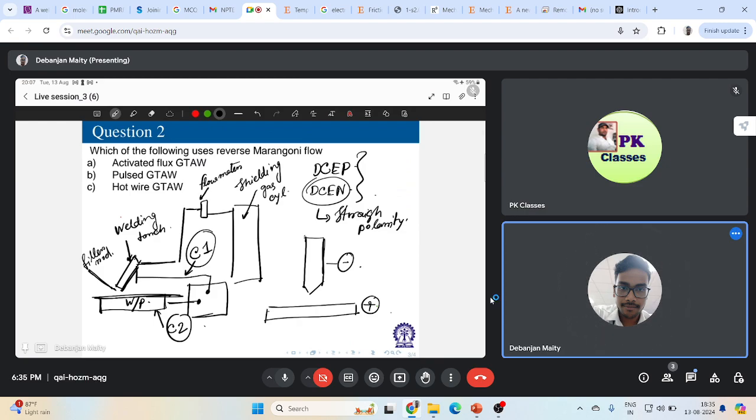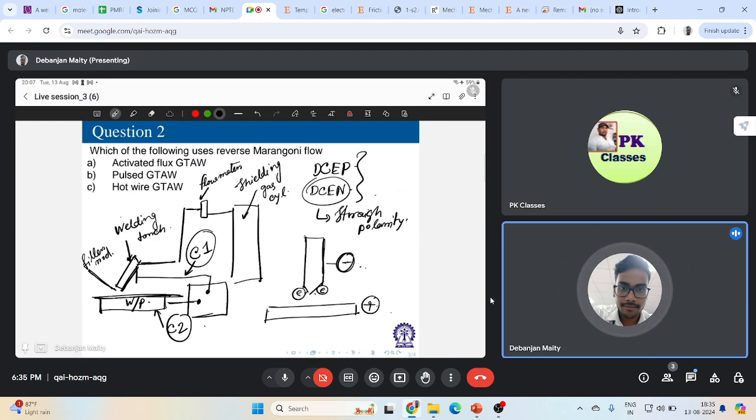Now here electrons are emitted from the tungsten electrode. Because this is connected to the negative terminal, there will be a tendency for electrons to be emitted from the tungsten electrode. So I will have electrons emitting from the tungsten electrode, and they will be accelerated while traveling through the arc. I have talked about arc initiation and thermionic emission well enough; these things have already been discussed, right?